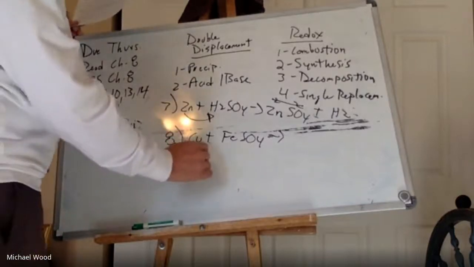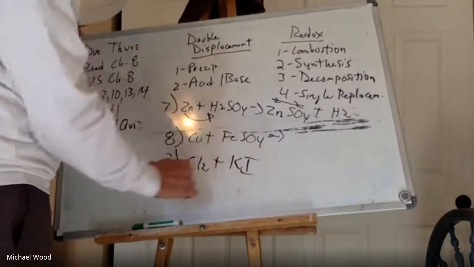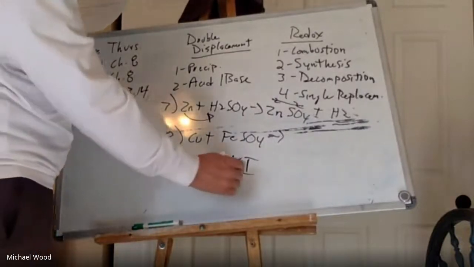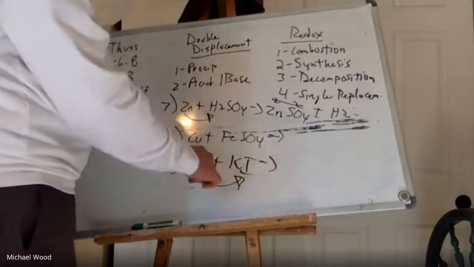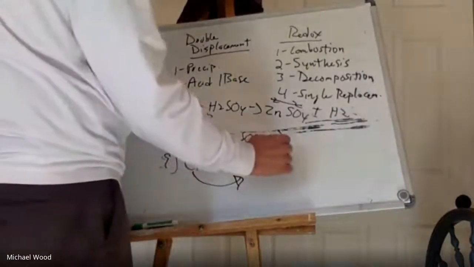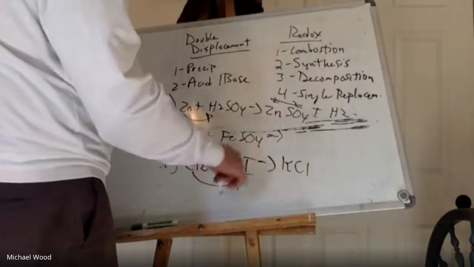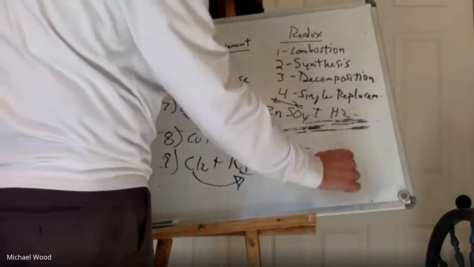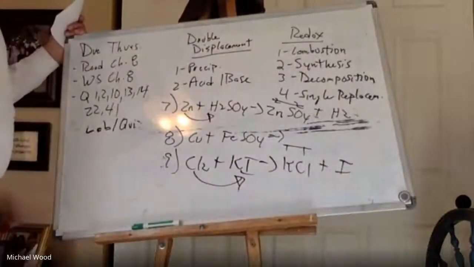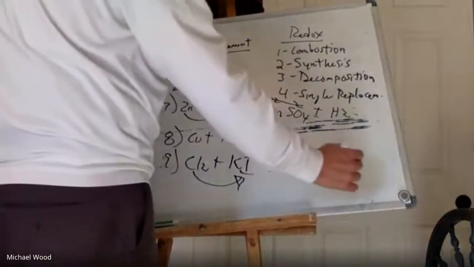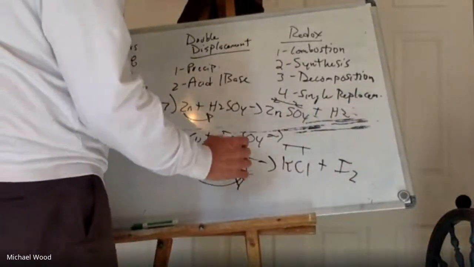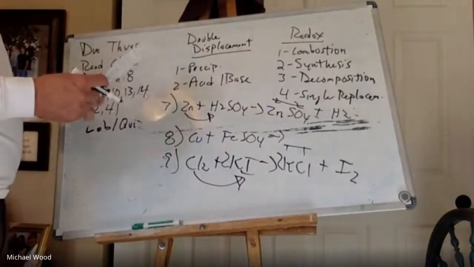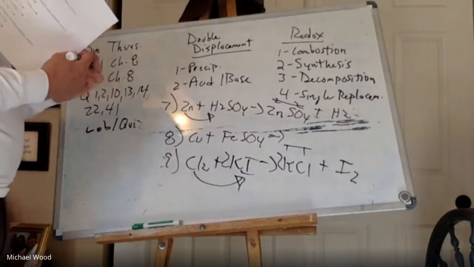Okay, let's look at this one though. Cl2 plus KI. Now, if the lone element is a metal or a halogen like it is here, it would replace the second one. And I know that chlorine is above that, so this reaction will occur. So we're going to have KCl, so single replacement. K is a 1, Cl is a 1, so those cancel out. And then iodine. Whenever you write something by itself, you got to ask yourself, is it diatomic? And iodine is. Okay, and then I go back and balance. Okay, and I'll come back and do 8. You guys try number 11 and 12, and we'll look at that on Thursday.